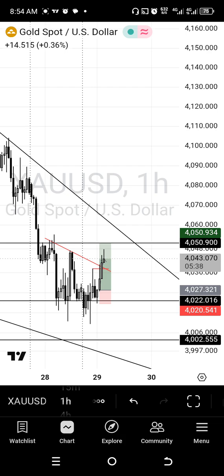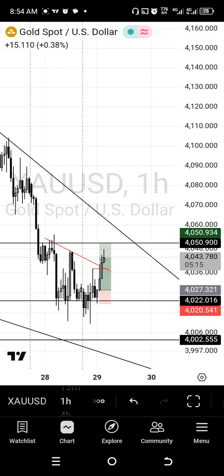The third step is to look for a valid AMD pattern at a key level. Then you enter. When you enter the trade, you ask yourself, where do I expect a potential pullback to happen? That is where you are going to move your stop to break even. That is the most important thing, because you can't be in profit, then waste pips and go back to your stop loss.